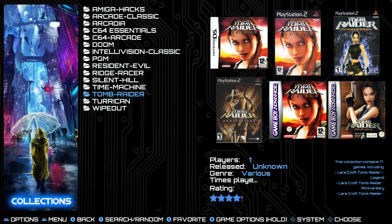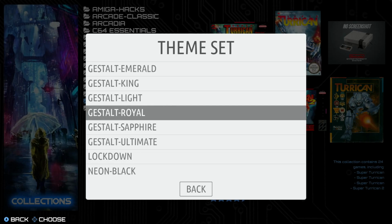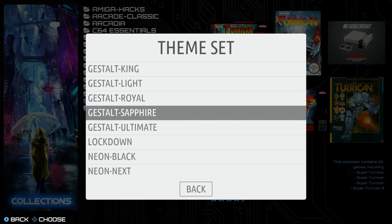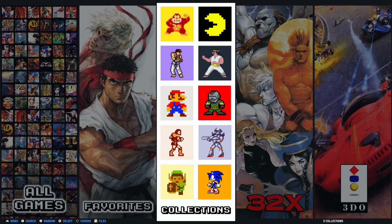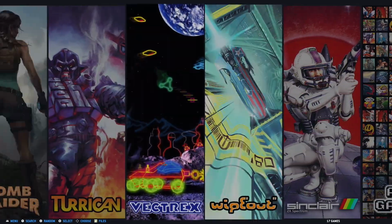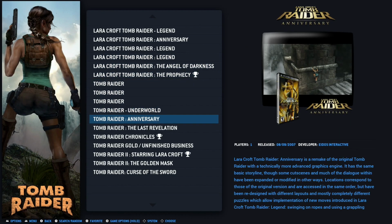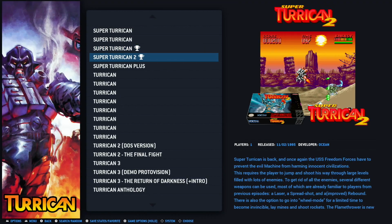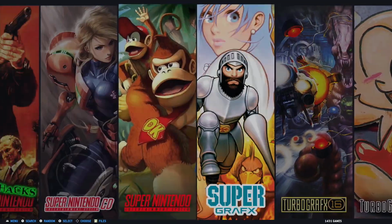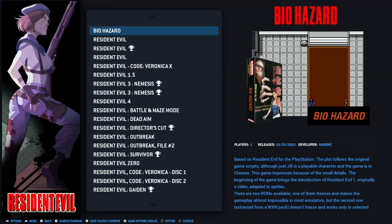Okay, let's see the dedicated tabs. Some teams have dedicated tabs, like for example, Sapphire. Let's look at Sapphire. I say it in Italian, so. Okay, you see, those custom collections have dedicated tabs for these teams, because I made them at the time and was able to use. Also there, Turrican or Ridge Racers should be there, okay, and the Resident Evil.